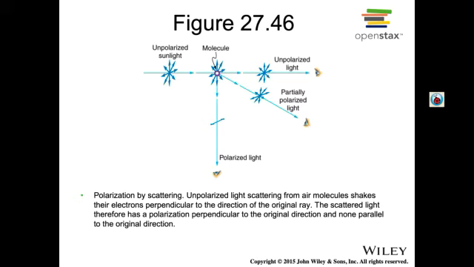And polarization by scattering: unpolarized light scattering from air molecules shakes their electrons. So that's, red sky at morning, sailor take warning, red sky at night, sailor's delight. Red light waves are big, goopy things, and so they get smacked back into the atmosphere pretty easy, unless it's a nice, clear, sunny day. So when it's a red sky at morning, we know that things are coming to us from the west. And so when we look at the red sky in the morning, we go, oh, the fair skies are gone. Red sky at night is the sailor's delight.